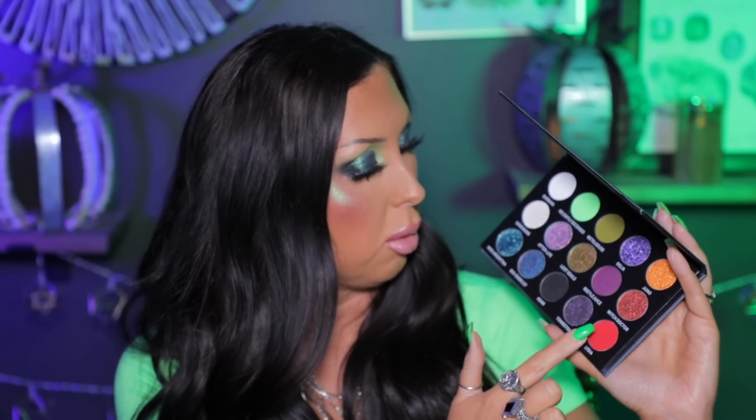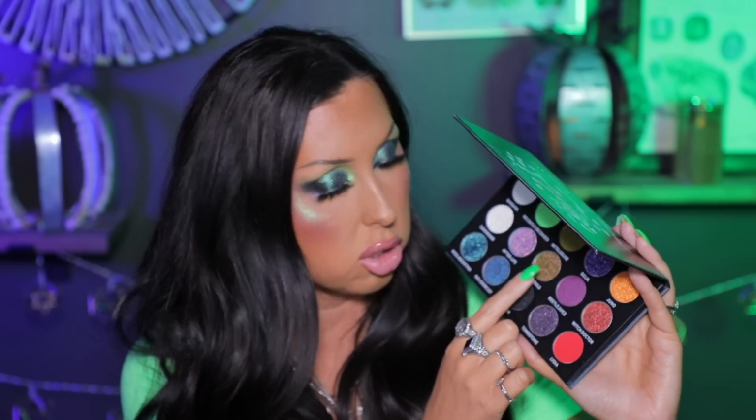I was even thinking you could create a, I don't want to say a neutral look, because you don't see neutral colors in here necessarily, but I feel like you can create a subtle look if you want to. You could definitely take Beetlejuice and the matte white and mix them and buff in to get a really light olivey shade. You could use Adam as eyeliner, and then if you wanted to add a shimmer on top, you could go in maybe for something a little more muted. Now, Lost Souls looks like a multi-chrome, but if you just lightly dust it on, I think you'll get a look that's toned down. Because I know a lot of times, listen, me, I don't usually do looks this intense for work, just because I don't have as much time when I'm getting ready for work, but I would definitely wear this look to work. I probably just wouldn't do false lashes. That would be the tweak I made to it.